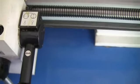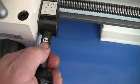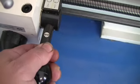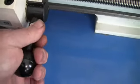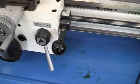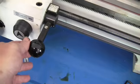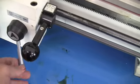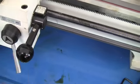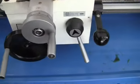And we're going to go and do some feeding. So you rotate this where it shows you the direction, and I believe you have to have it going in reverse to make it go the other way. And I believe you pull it out, and this one, I think... Okay, we're back. What happened was when I engaged and disengaged the half nut, when I disengaged, I swung it too far and it was blocking the movement of this. So I just had to jiggle that and get it in place. So we'll start it up again.